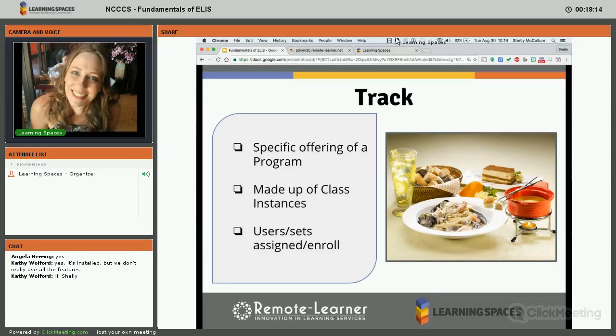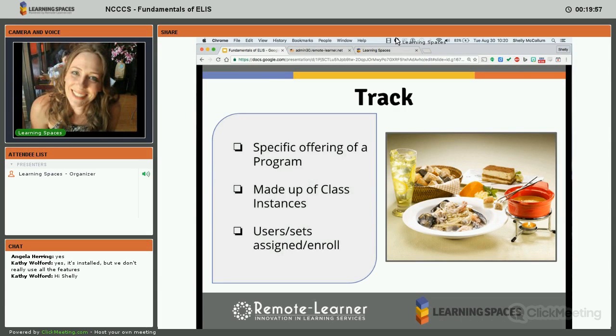Okay. So a track is a specific offering of a program. It's usually tied to a time frame or a term, although not always. You could also have, in an education setting, an honors track. So you might have the same degree plan, but maybe the specific courses that those students that want to graduate with honors have to take are specific sections that are considered honors sections. So they meet those requirements for the program, but they're using specific class instances that may be different from the ones that are available to just someone getting the general degree and not the honors version of the degree.